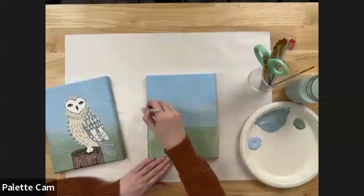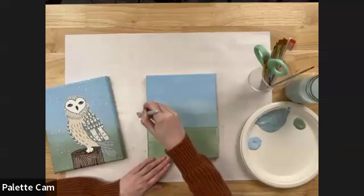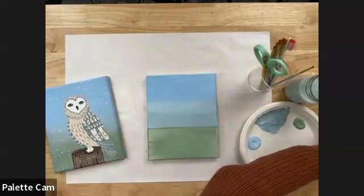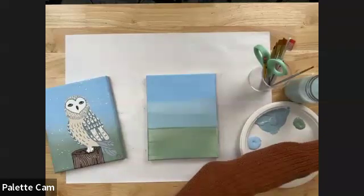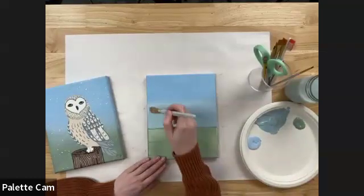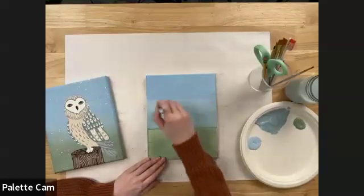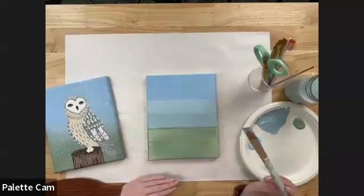And do you paint the sides as well? Yes, so now's a good time to go ahead and paint those sides just for time's sake. I'm not too worried about the sides right now because I can go back and finish that after the class, but you can absolutely paint the sides of your canvas now. Good question. Okay, so with that double loaded brush, I'm just blending these two colors together. And then once I'm done, I'm going to rinse my brush.